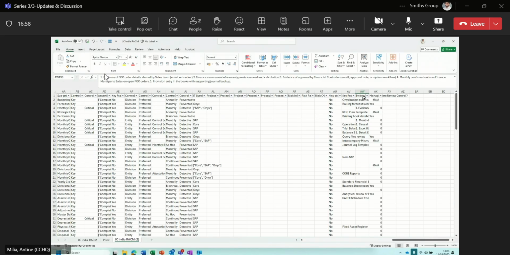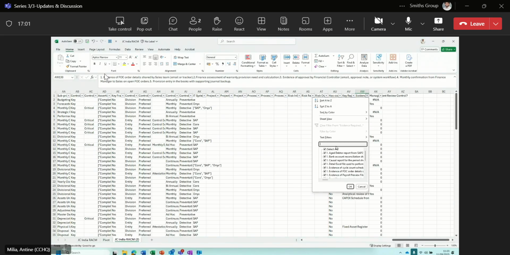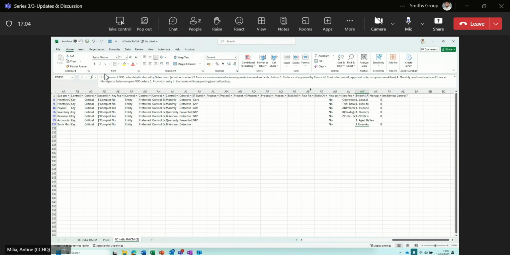I'll show you what I mean by weird, because logs like this: report, budget for evidence of documentation, and follow up on the actions, evidence of sign off by FC.